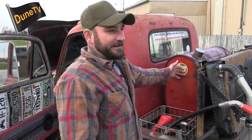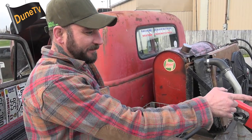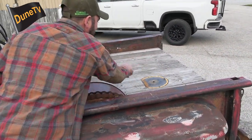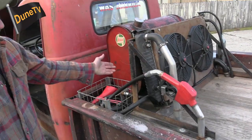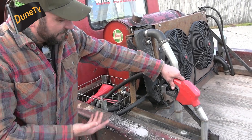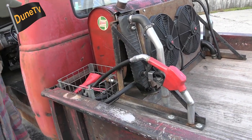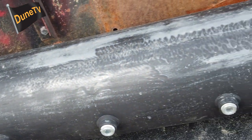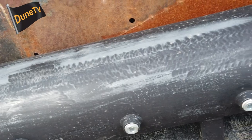Most rat rodders put stuff on there just to look cool. But the 32-gallon gas tank — I was originally going to plumb it to the main gas tank, but I figured I can fill my motorcycles with it. I just had to put a lock on it so I don't get stuff stolen. The air compressor's not for air ride — there's no air ride — but I want to be able to fill a tire. And I've got train horns underneath and electric horns up front.